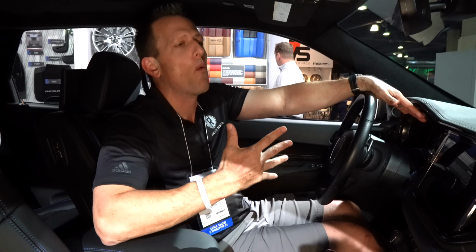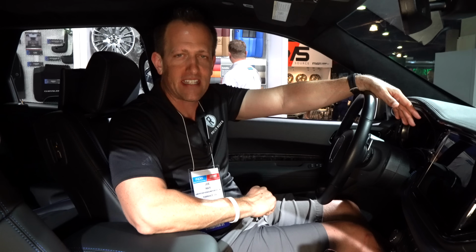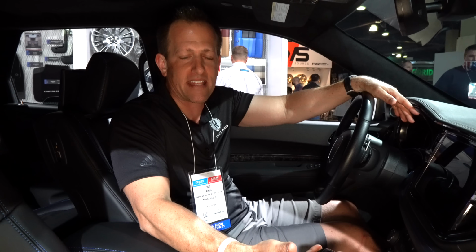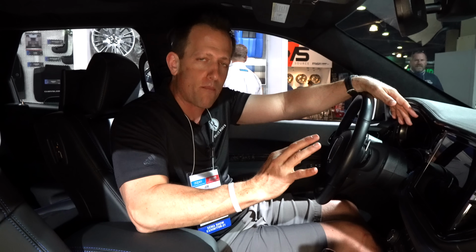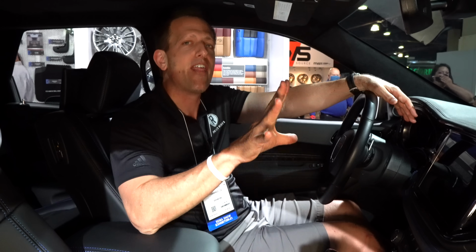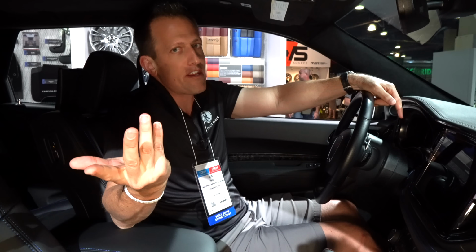I know you're saying, what about price? I love this SUV. This one is special. They're only making 250 of them. It's got to be expensive. Well, here's the good news. MSRP for a regular Dodge Durango RT tow and go is right around $52,900. This adds $4,000 to the price. And it's quite a bit of special touches to have that special standout. But let's see what you're getting for the money.